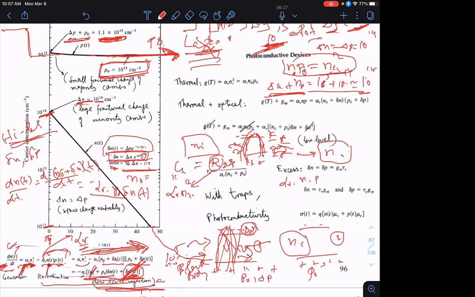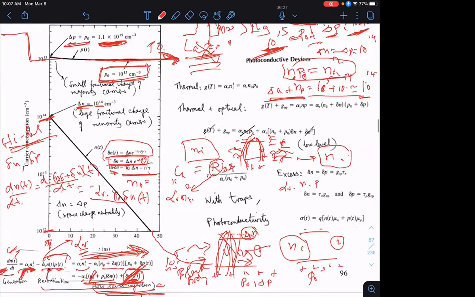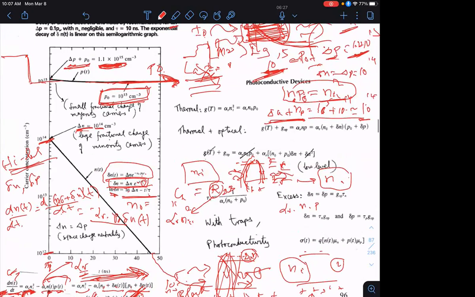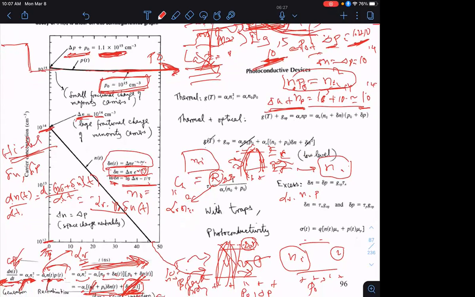All right, so next I can solve this differential equation in steady state. What does that mean? Well, in steady state, I'm shining the laser light on it. Unlike this particular problem where at time t equal to 0, I've turned off the laser light, here I just keep the light shining on it. And I create a steady state non-equilibrium excess carrier concentration of delta n and delta p. How do you solve that problem? If I have a steady state problem in this differential equation, what is dn dt going to be equal to?